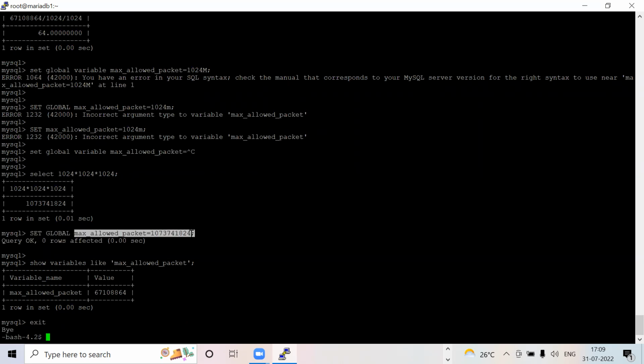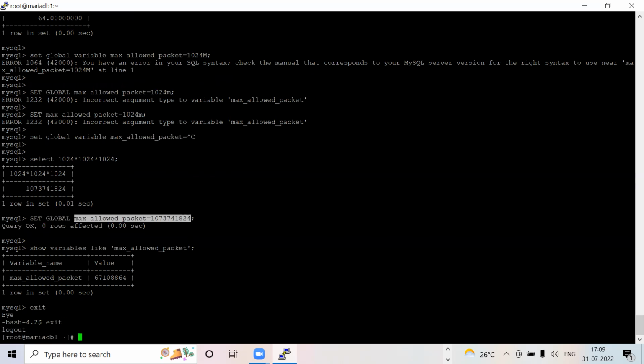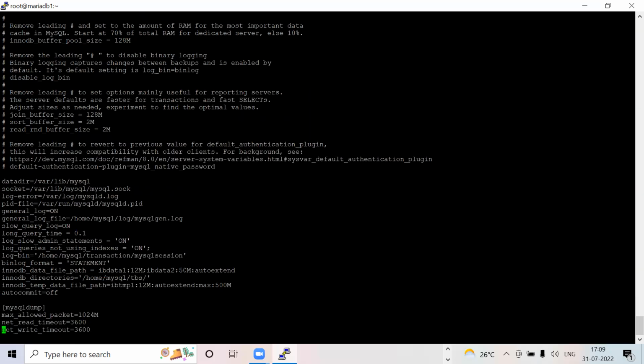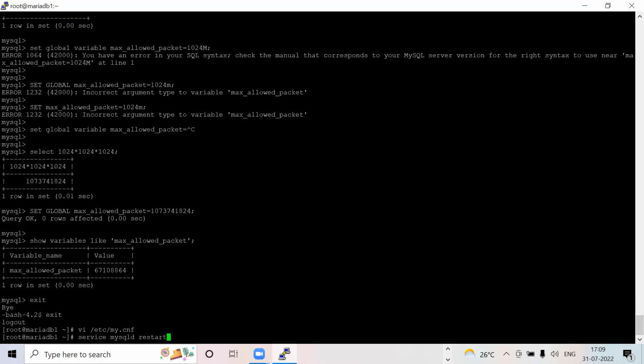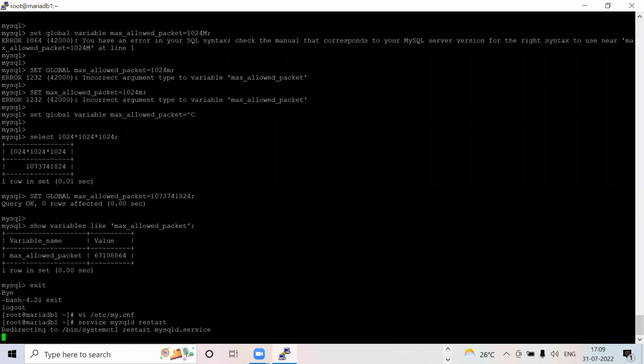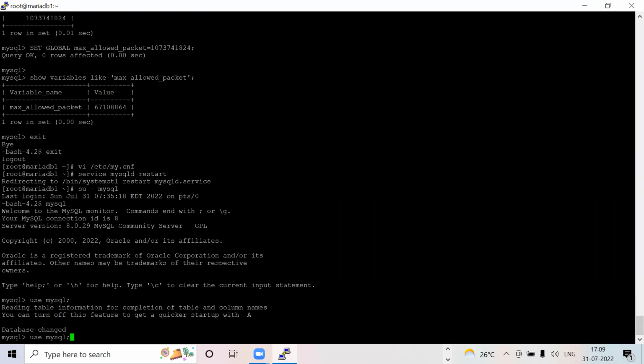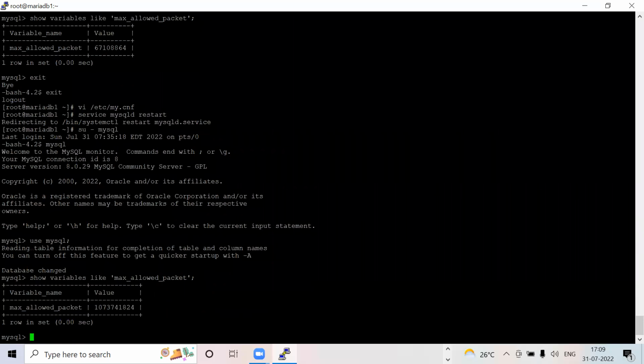Restart, can we restart? Already restarted. We restarted already. No, after changing, we have not restarted. This is dynamic one. This is dynamic. Okay. Dynamic parameters, no need restart. I'll do one thing. I will keep it in the server. I will take it from here. We'll see whether it is reflecting or not after restart. It should reflect. MySQL. Okay, it's reflected actually.